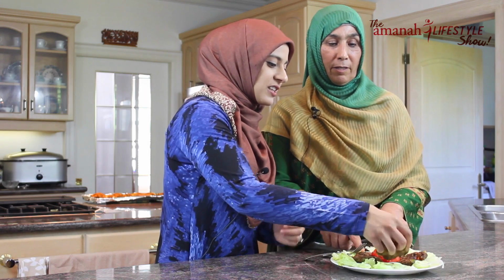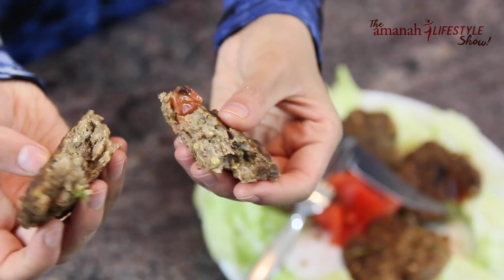So I really like that, you see that it's very soft. It breaks apart very easily. Keep baking it.